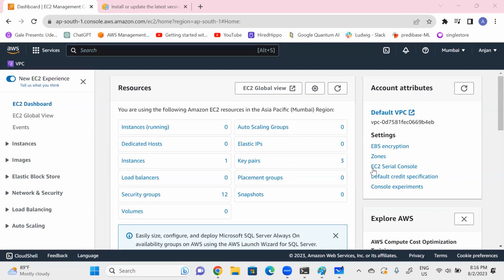See guys, when it comes to EC2, EC2 means it's an instance. What is an instance? Can anyone tell me? Server.